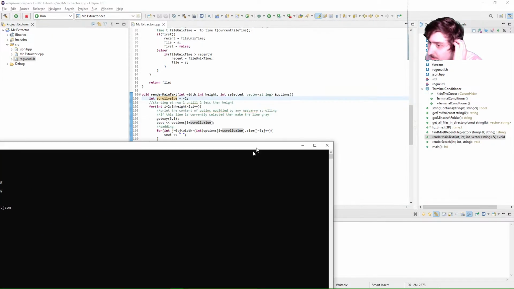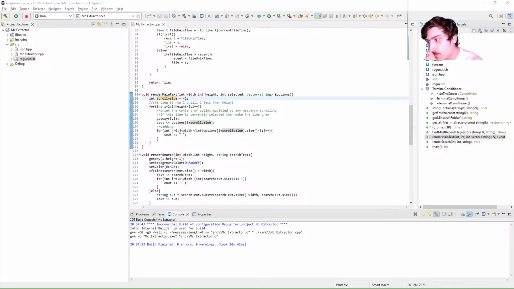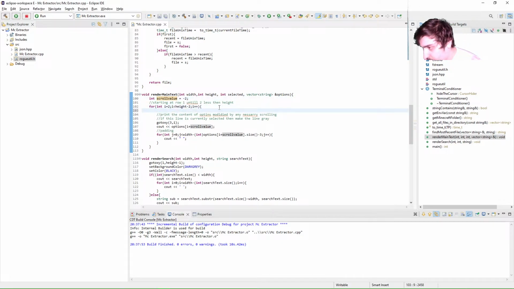Actually, we'll have our int current index equals I plus scroll value. And so we'll place all of these with current index. That'll probably be a little bit better.